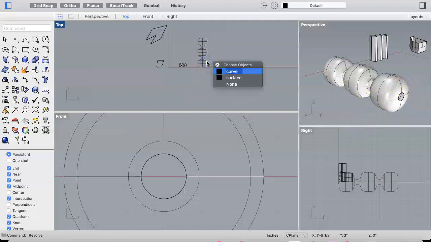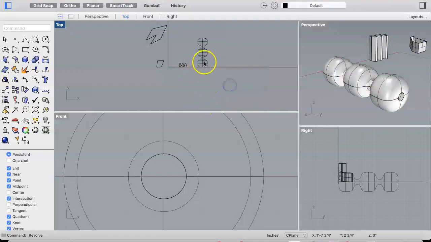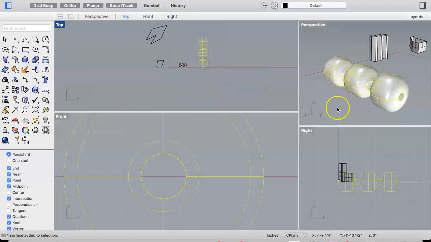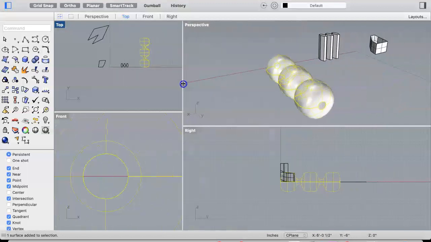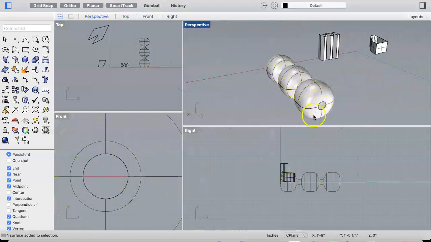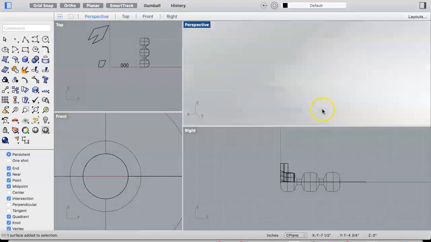Just to show you how this ends up working, you can see that what it's generated is basically a surface. So this is a surface, this is a surface, and this is a poly surface. Now, what makes this a surface is that it doesn't have any thickness.